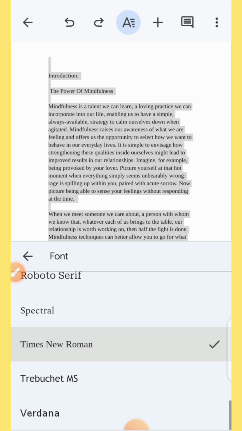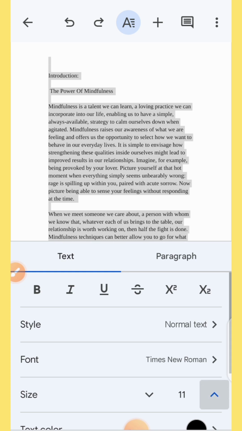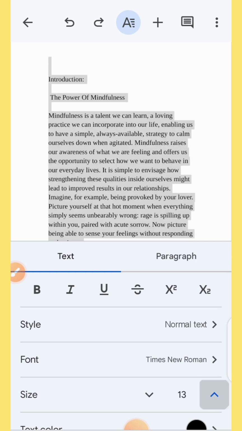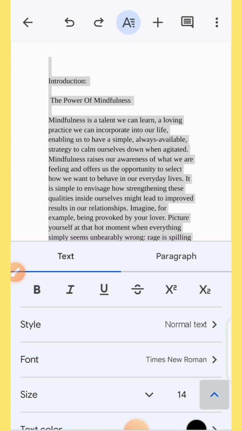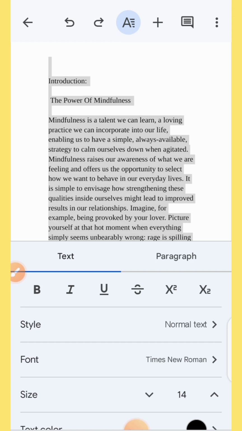Then come over here and increase the size to 14. It has gone to 15. So I have given it the font Times New Roman and also a size.